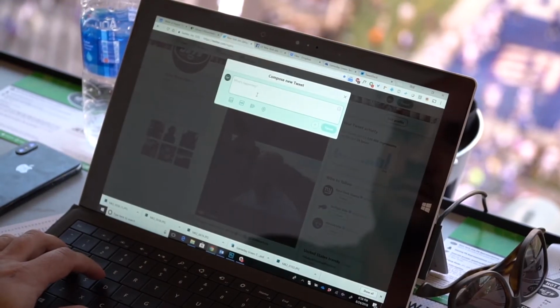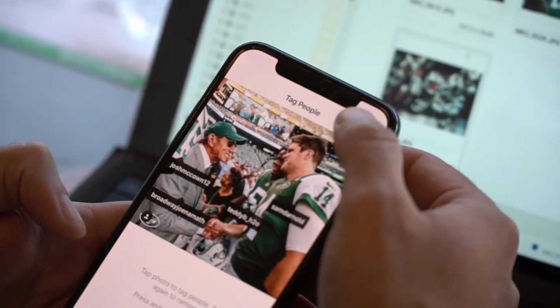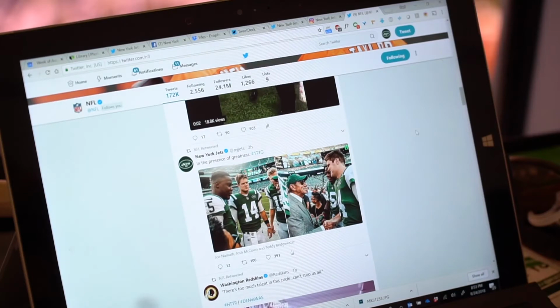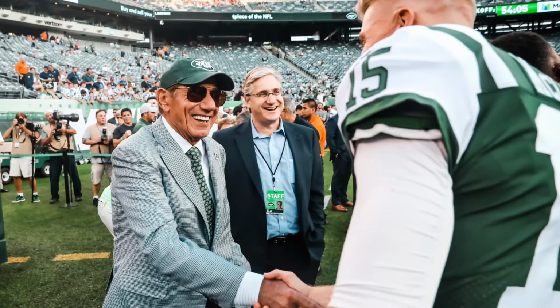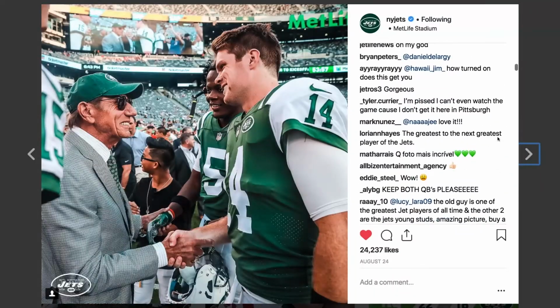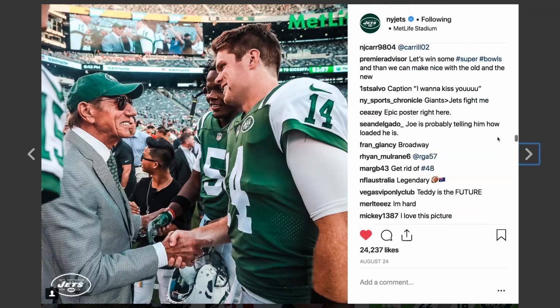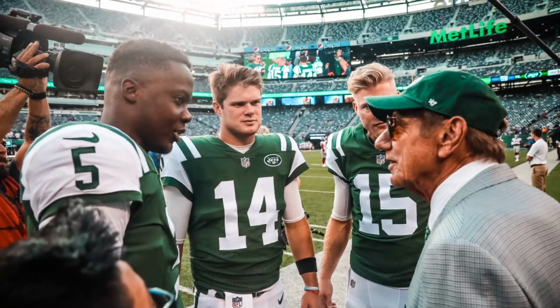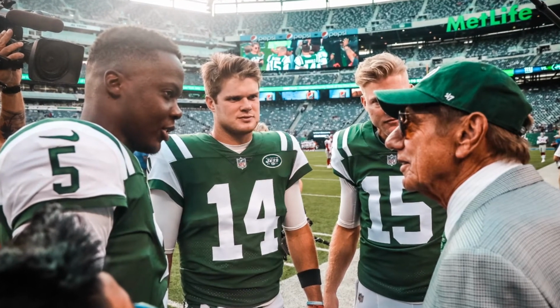It was really just turn that photo around as quick as possible. We're putting it out. The caption is, a picture's worth 1,000 words. We're asking the NFL to retweet it, and just letting fans see how big Joe Namath's smile was, how big Sam Darnold's smile was. And I think you lose the power of that moment if you're posting it a day later. Our quarterbacks talked to Joe Namath on the field. No one's ever seen that before. Those three guys in a unique quarterback situation talking to the quarterback. It was great to just get that turned around super quick and have that photo out.